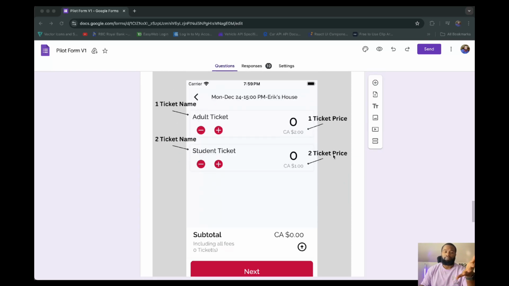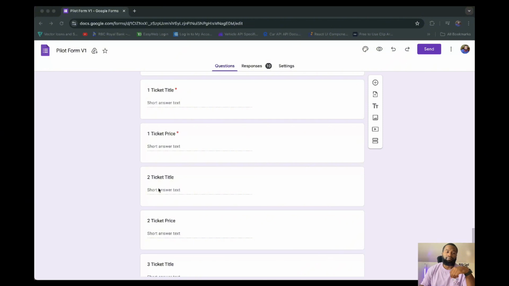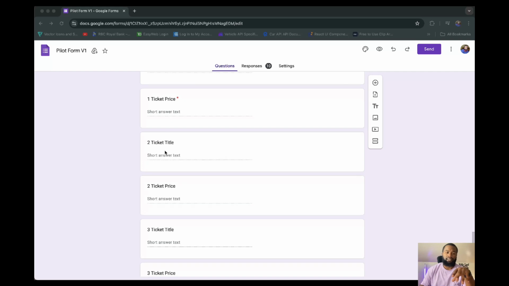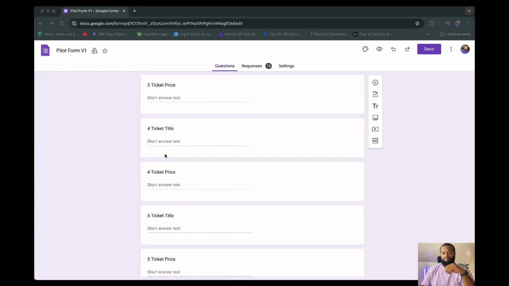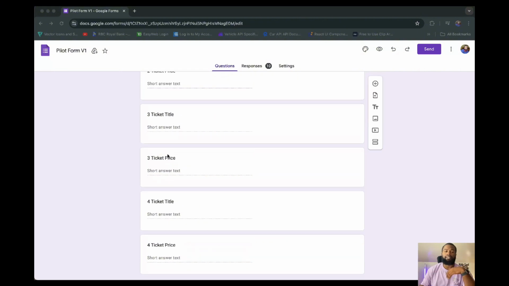And this is just a bit of an overview of how it would look. So here you would have the event title, the ticket price, and the ticket title. This is duplicated, sorry, but it's just the ticket price and ticket title, and you can do this over and over. This is why there are so many. You can have VIP, platinum, general admission, and so forth. So basically that's how it would look.